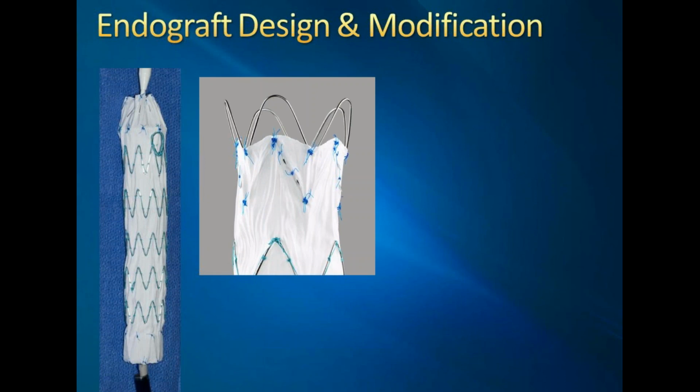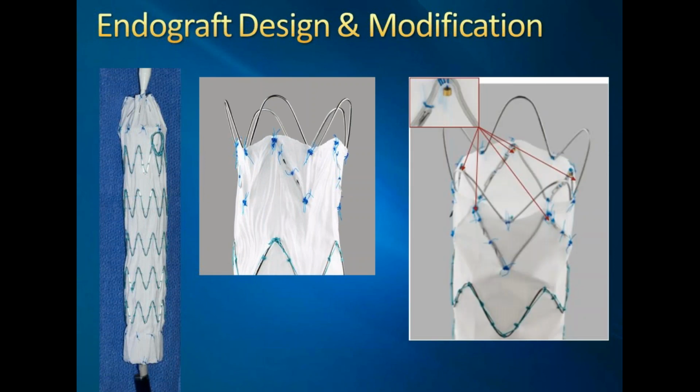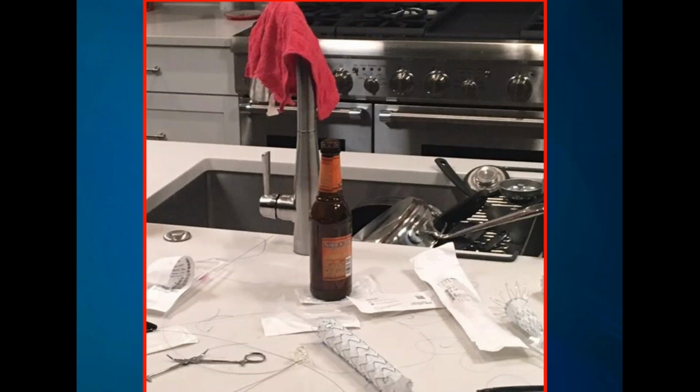These are laser cut, very, very strong pieces of metal that are aimed to anchor into the graft. We could not sheath it at all, so the project was kind of aborted, and then we went to, well, maybe we can cut these out. If we cut them out, we could sheath them, and then we're cautioned by the device engineers that this was not a good idea because it messes with the integrity of the graft. In fact, long-term, the repair won't survive.